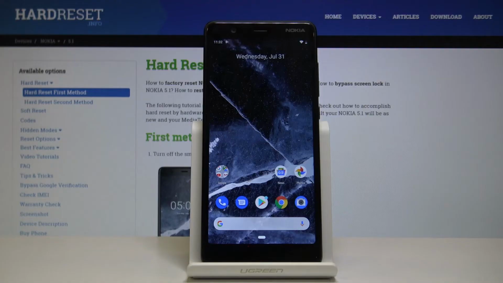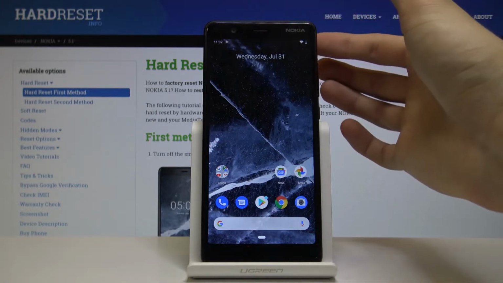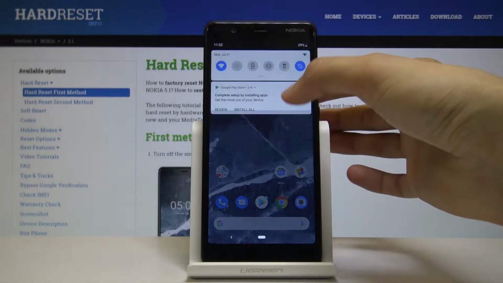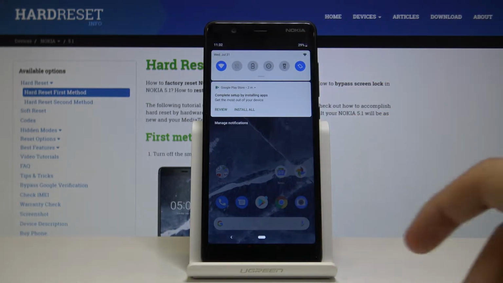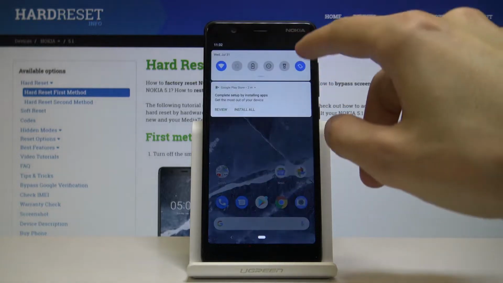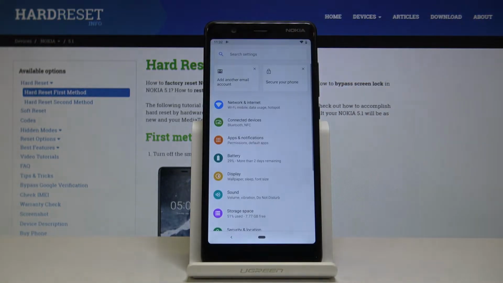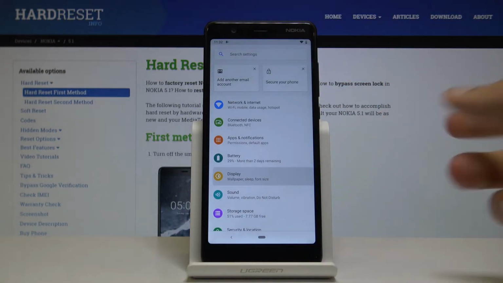Welcome. In front of me is a Nokia 5.1 and today I will show you a couple of tweaks and tricks that I can do on this device. So we're going to begin with the Themes option, which is located under Settings and Display. And what it will do is just change kind of like accent color. So as you can see now it's white, you can change it to dark. And by default I believe it's set to be based on wallpaper, but you can change it.